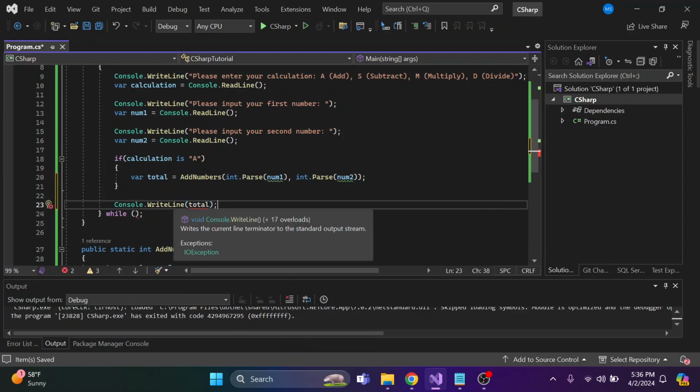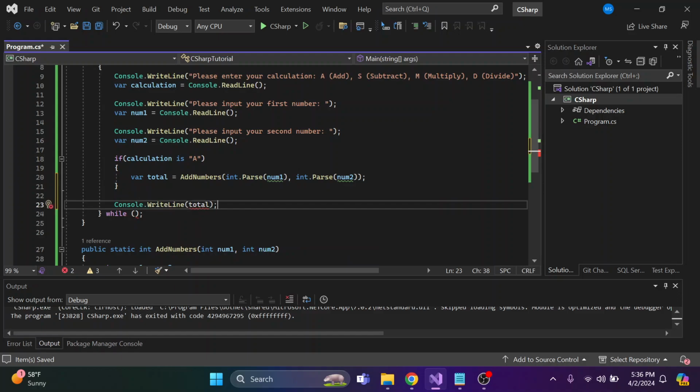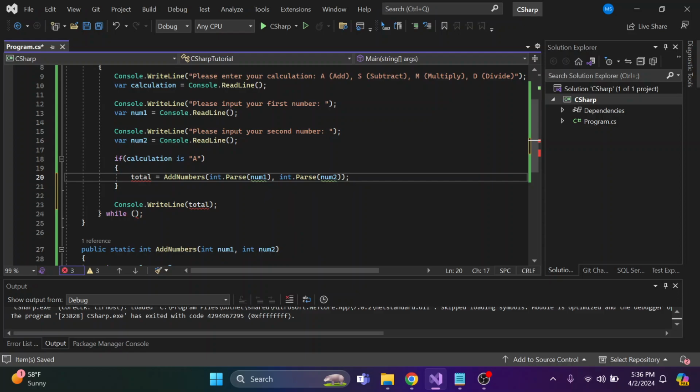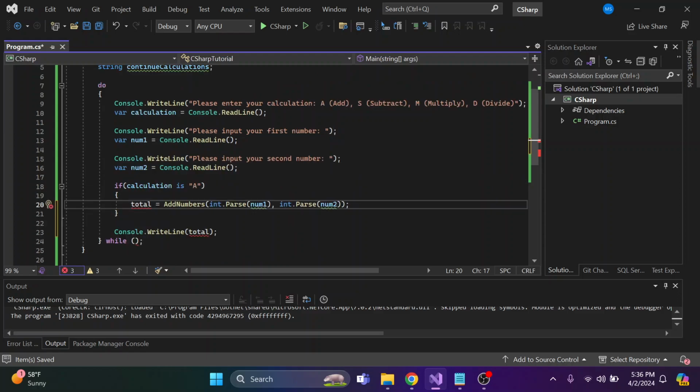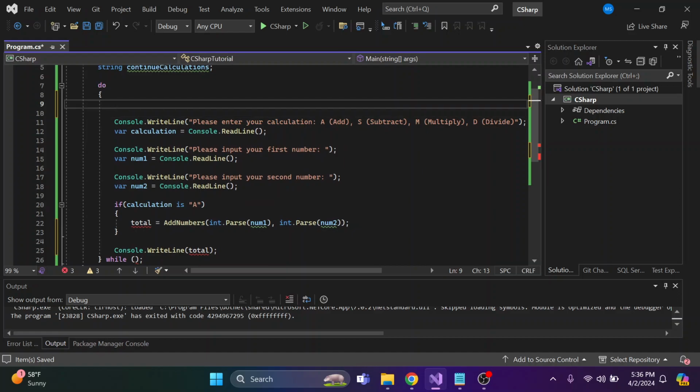So first, what we need to do is define this total outside of this if statement. So let's do that up here.